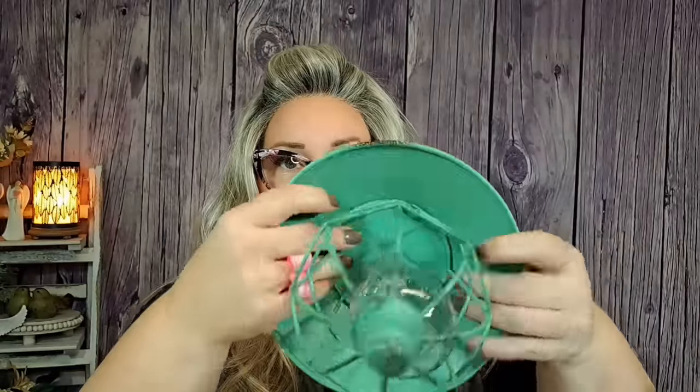Anywho, these are solar lights and they're like little lanterns. Honestly, they're not really little, to be honest with you. Okay, so it's these lanterns, and they're kind of rustic, kind of old school. But then this part goes down here. There's like four clips you have to clip right here. And then here's the solar bulb, and I don't know if this is going to come on or not. Let's see. I'm going to push the on button, and it lights up.